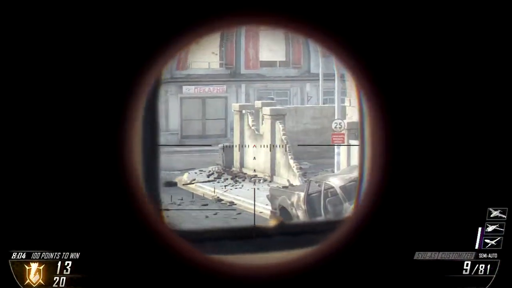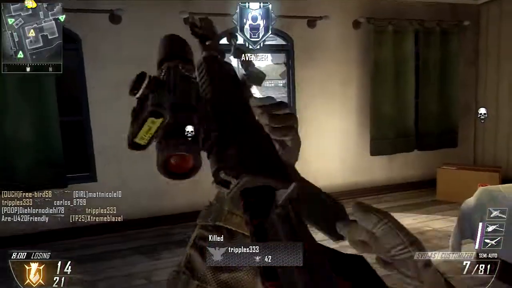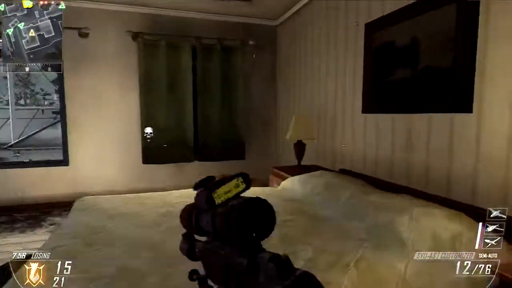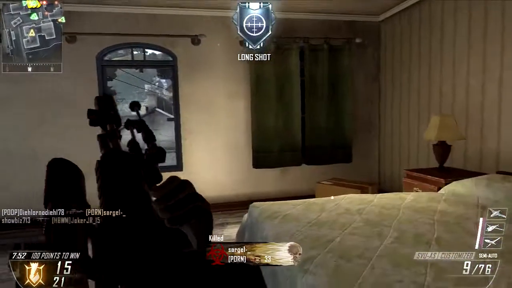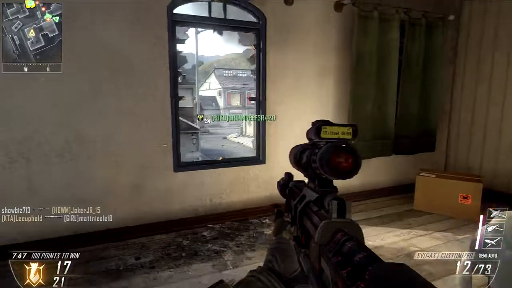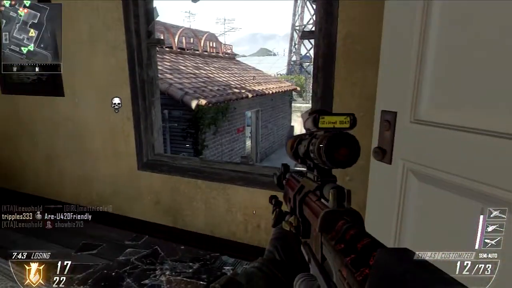So you'll see me, I have a good area of the map. I'm picking people off constantly. I'm using my radar to my advantage. You want to go with score streaks that will help you see the radar. So UAV is a must. I also use counter UAV because I'm not using Ghost. I'm kind of staying in the same area so people can figure out where I am. So counter UAV helps me out there.